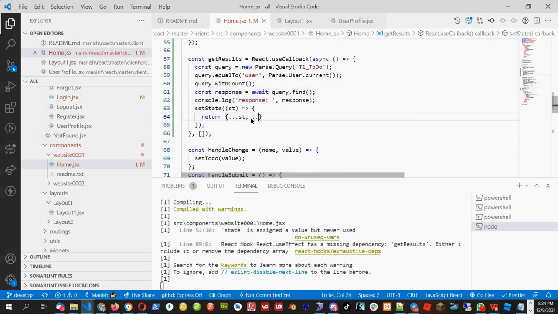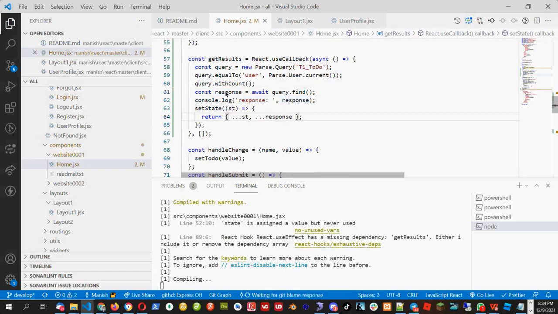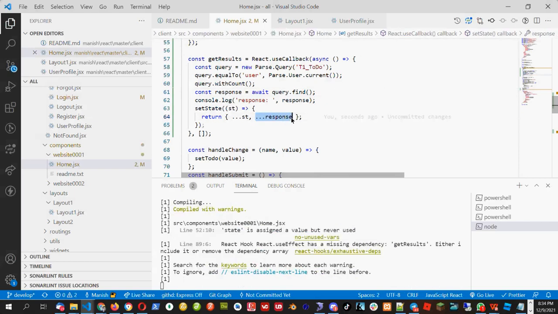So I'll say ...response, because this response is also an object, so it is okay to spread it.